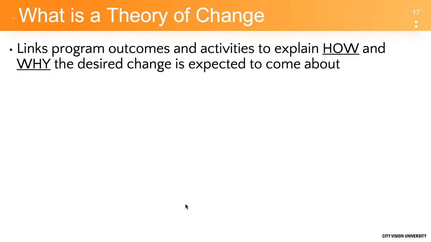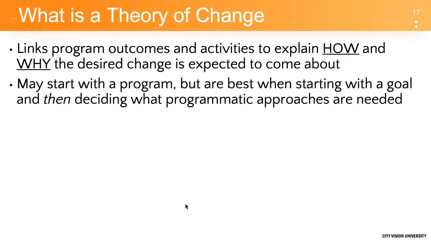So first we need to answer the question, what is a theory of change? Now, there are several components to this, and the first of that is it links your program outcomes and activities in a way that explains how and why your change is expected to come about. So it's pretty much a hypothesis, and it's a very high-level hypothesis. Again, you're trying to target how and why you think you can bring this change about.